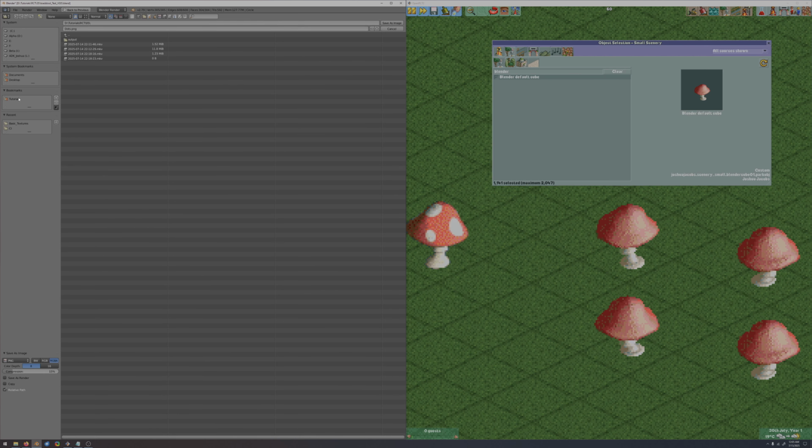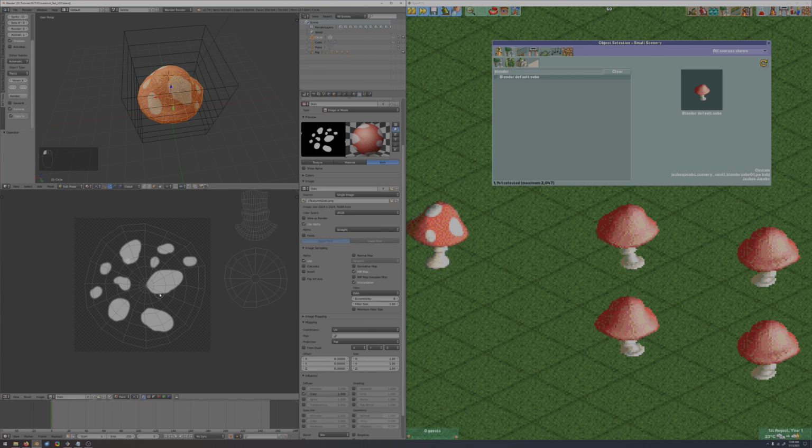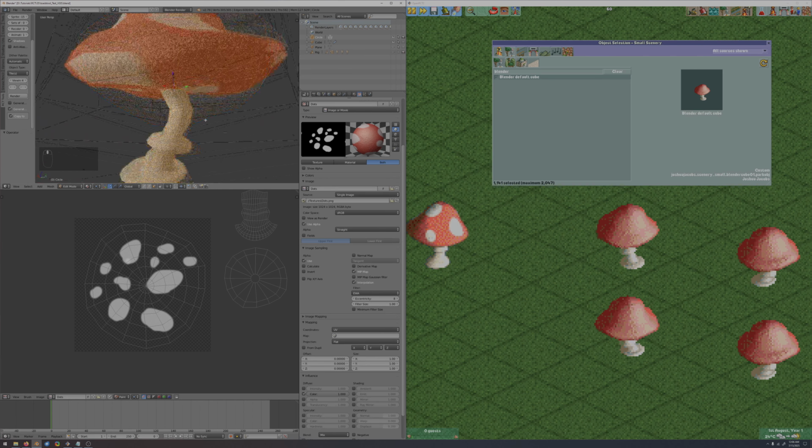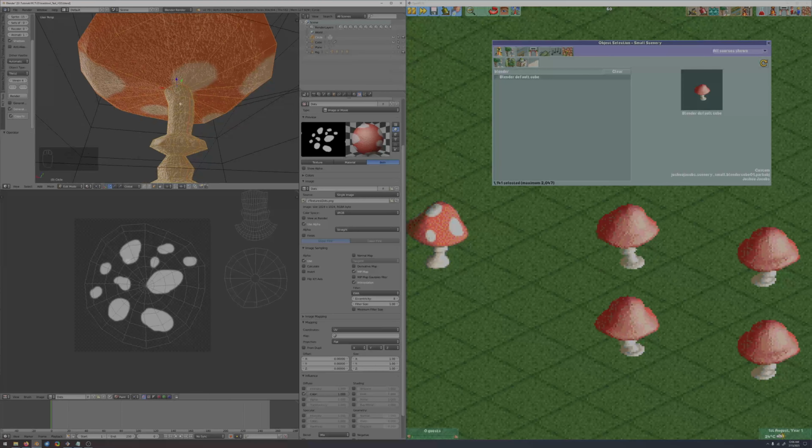And this will ask you where you want to save this. I would just add a new folder called textures here and call that dots.png. Now this is saved, and let's go into tweaking this a little bit more.